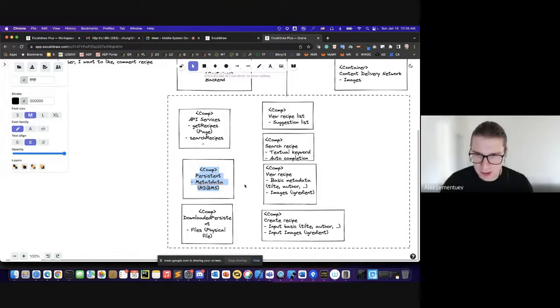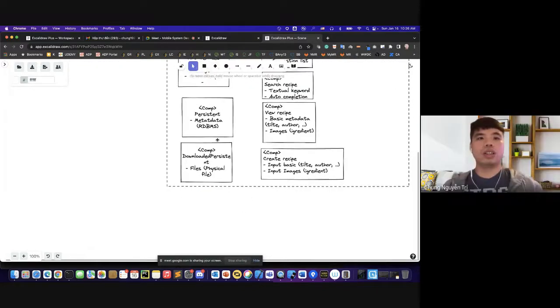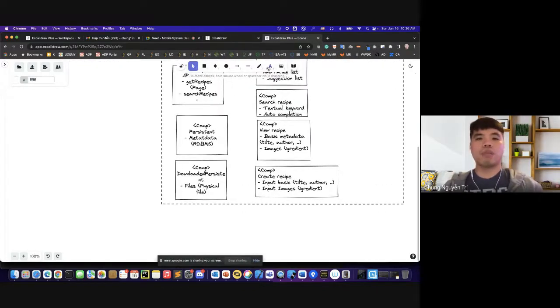So a recipe is metadata, text, and a bunch of files, right? Yes. And so how would we store the recipe itself? Not the metadata, not images, but the recipe itself. Not sure if I understand what you mean, but I can explain a schema for that a little bit.